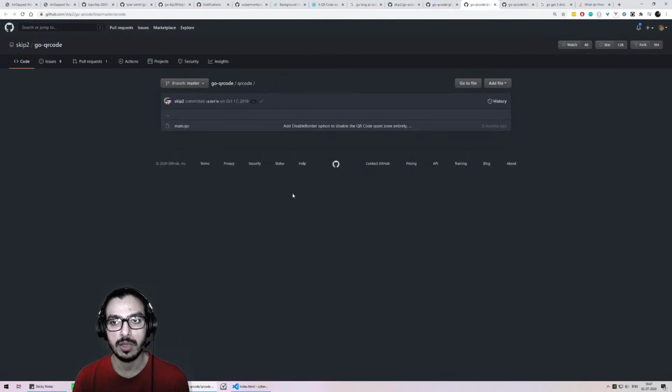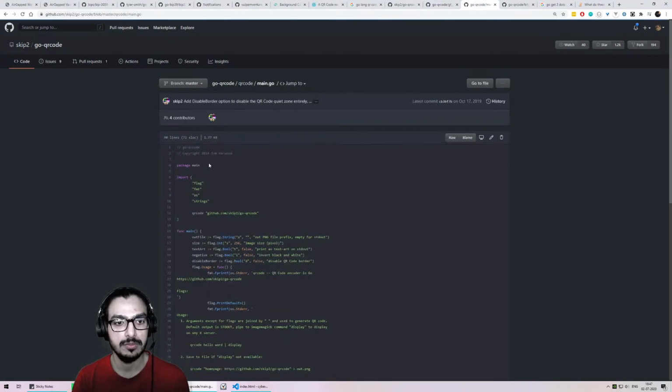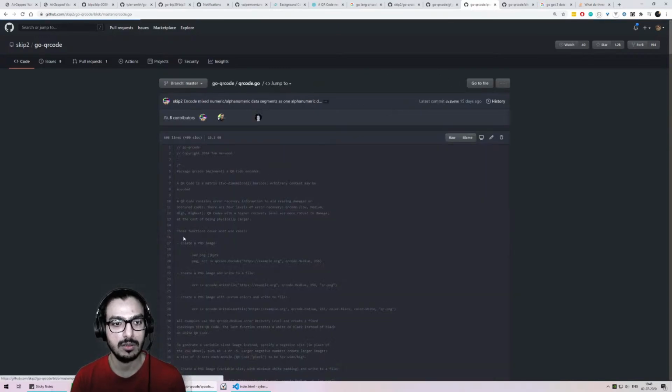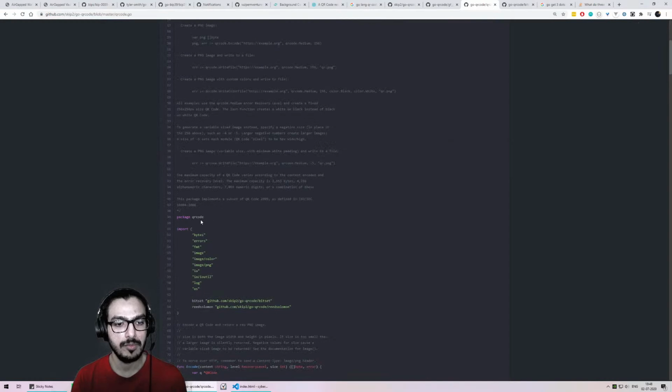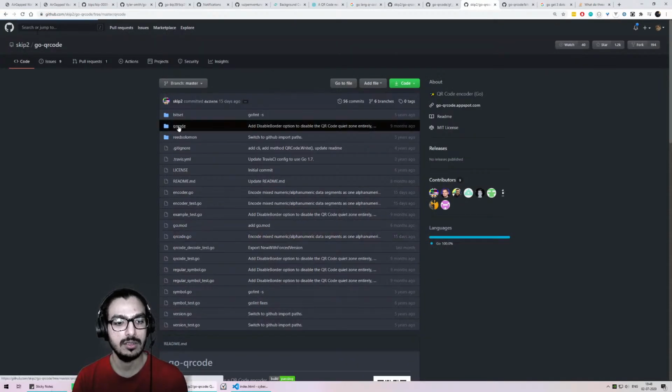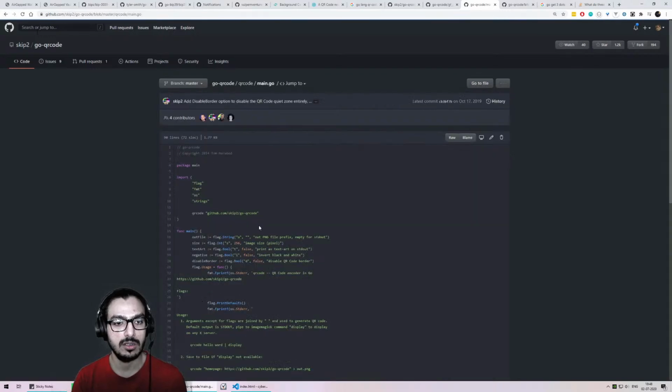So it's all this package in here. Why does it have a main package here inside qrcode? Is it the actual code in here, or what is this then? Oh, this is the package qrcode. What? And this is package main.